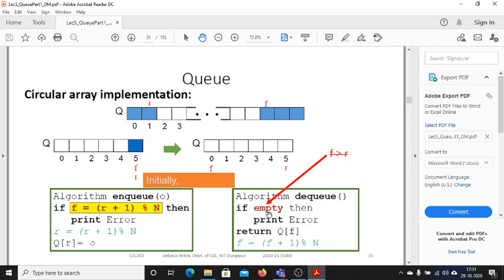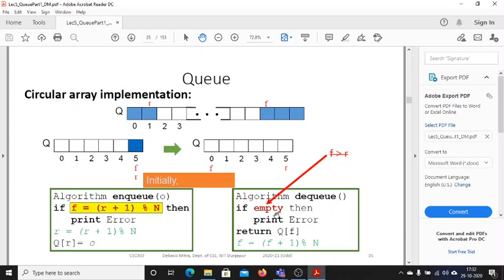But you can think that in order to make these conditions very simple, you can sacrifice one or two cells. For an array of size n, if it is allowed that the queue can grow up to n minus 2, no problem, because we are always looking at a very large value of n.